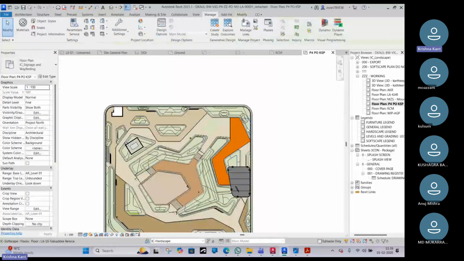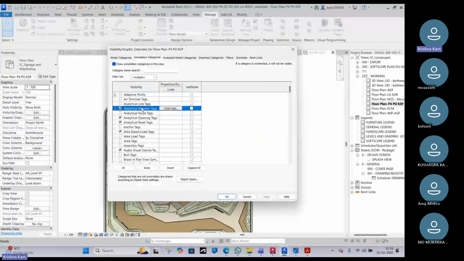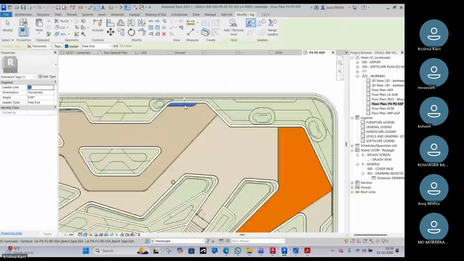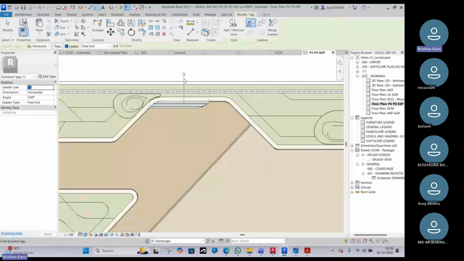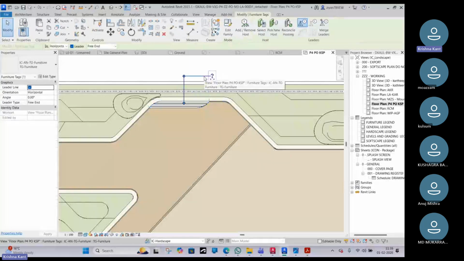You just need to check that the tags are visible for the furniture. Open the furniture tag first, press TG, and you will find furniture tags are there. But on what basis is the furniture tag going to tag?